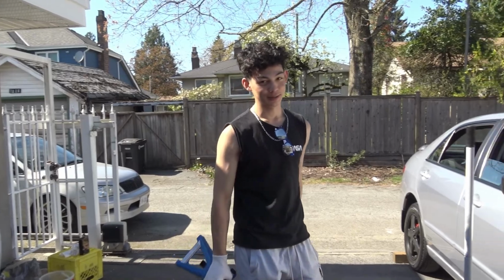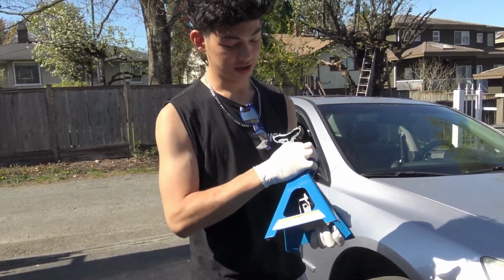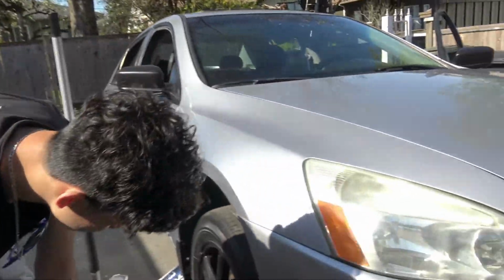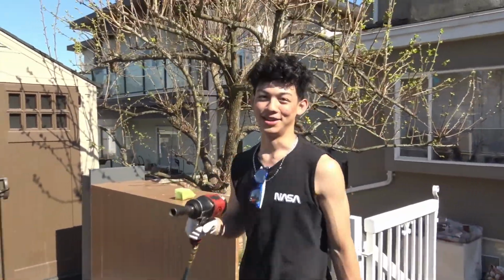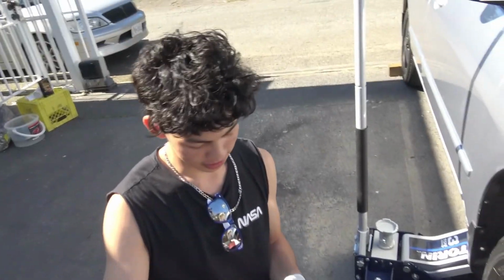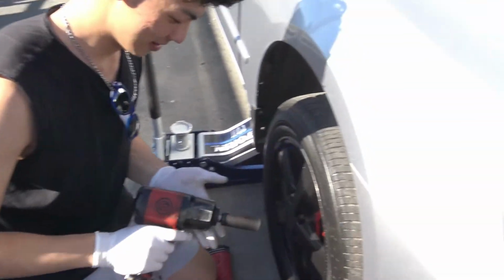Now that the car is jacked up, we're gonna add a jack stand just to secure the car, for added safety. Take this tire off. All right, so we're gonna take off this tire now.